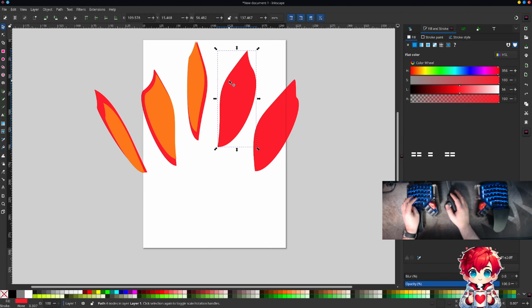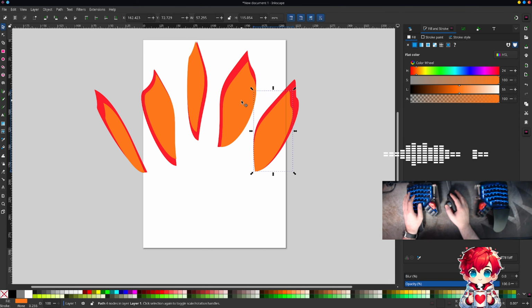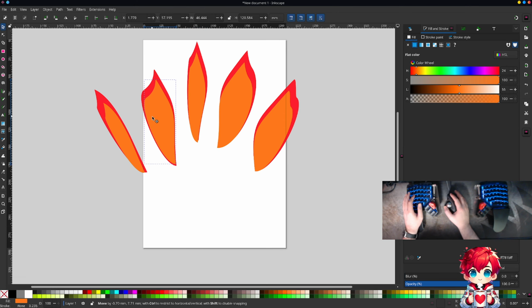Oh, I messed that up. Control D. Pick the color. Scale. Control D. Pick the color. Scale. Just kind of like move these in a way. Like so.